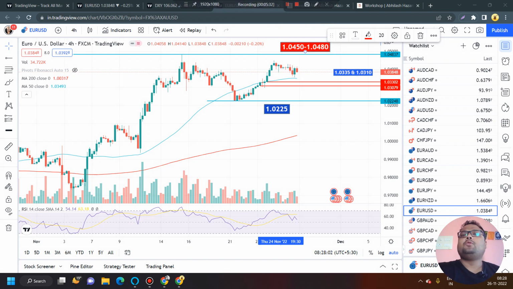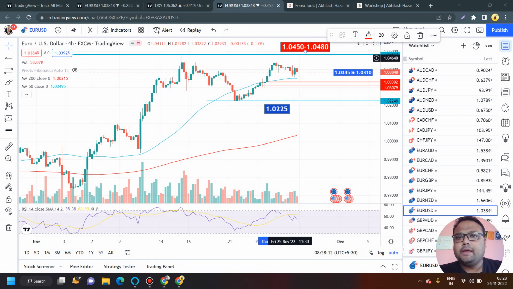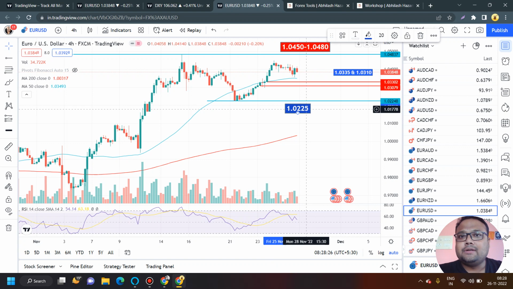So in case market goes for breakout, then also we should wait for a couple of hours, and we should go for a buy at pullback only for safer entry. Anyways, this is the resistance for us. If market reverses, we can go for a sell position, and this is the best support for us for Monday and Tuesday, 1.0225 level. In case market comes down, market shows heavy fall, you can expect the market to take support around this level for Monday.